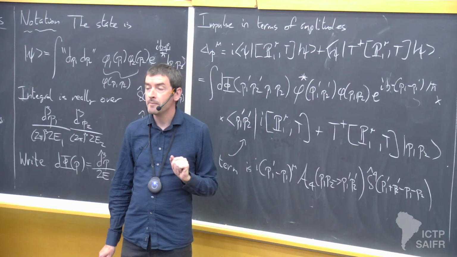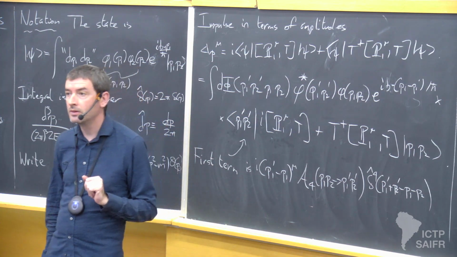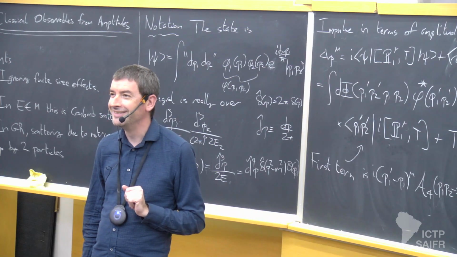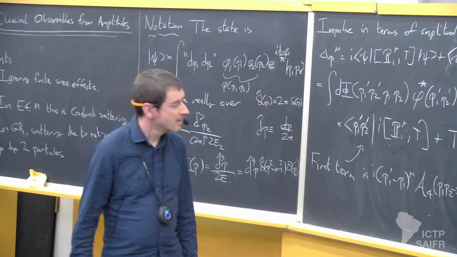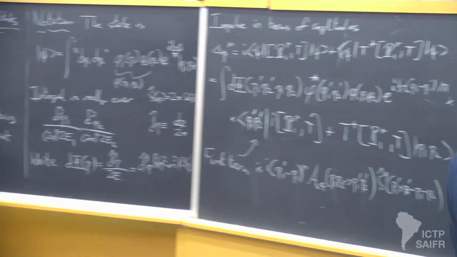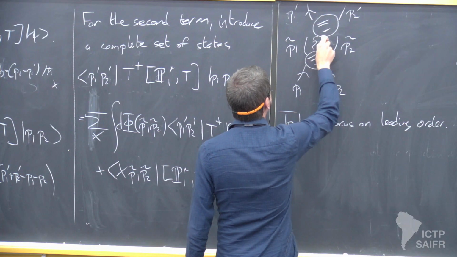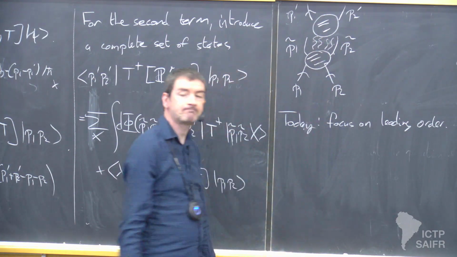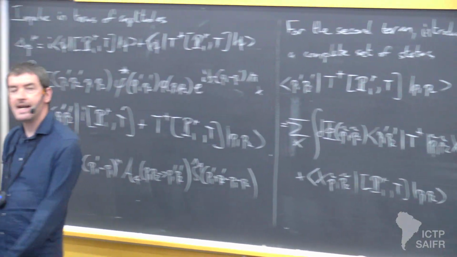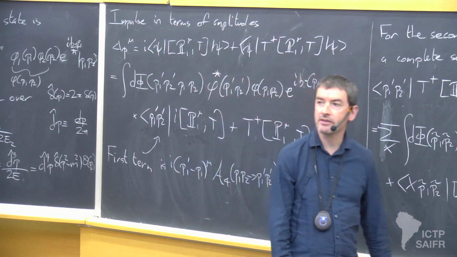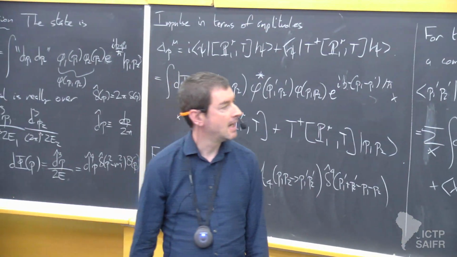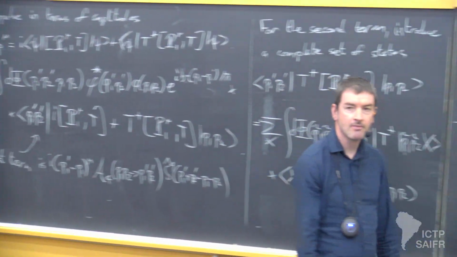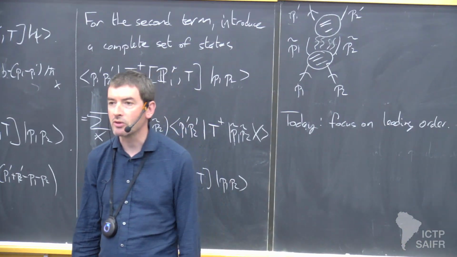Yes? Just if you could briefly repeat again the meaning of the X term there on the sum. What is it? It's a bunch of mediator particles. Just mediator particles. It can be a bunch of gravitons, photons, gluons, things like that, depending on the theory. Okay. Sure. Thanks. That's right. Another question.